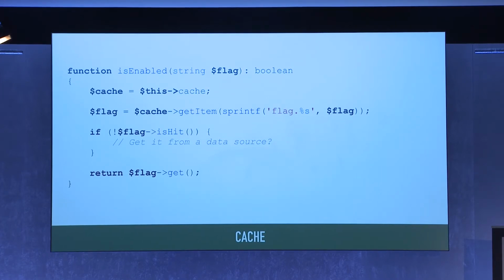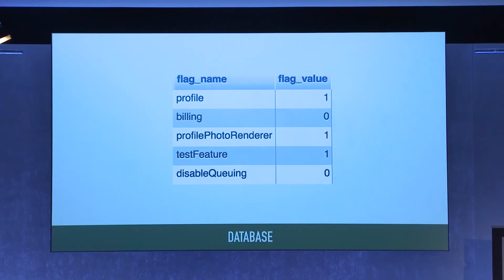Here you're using the cache, and you're just asking the cache, does this exist? If it doesn't, then you can calculate that appropriately. You can go and get that from your parameters file or as such, and then you can get it. You can also store it in the database.